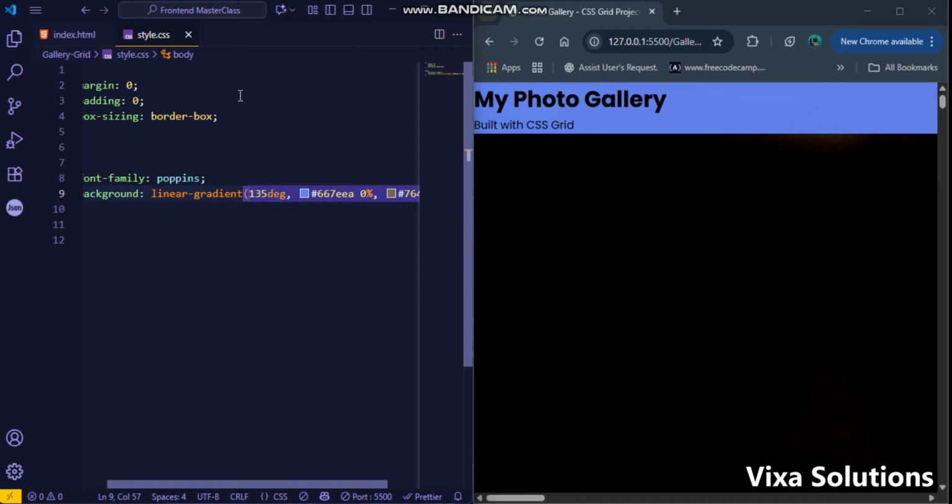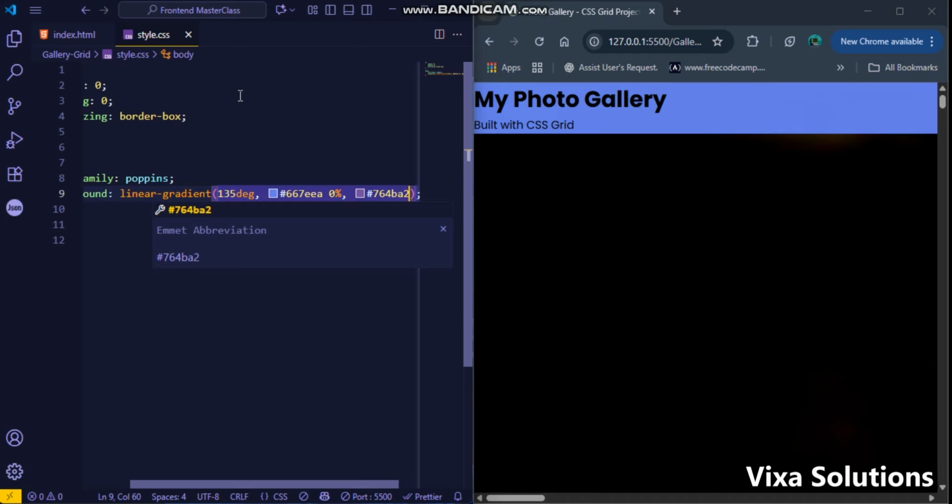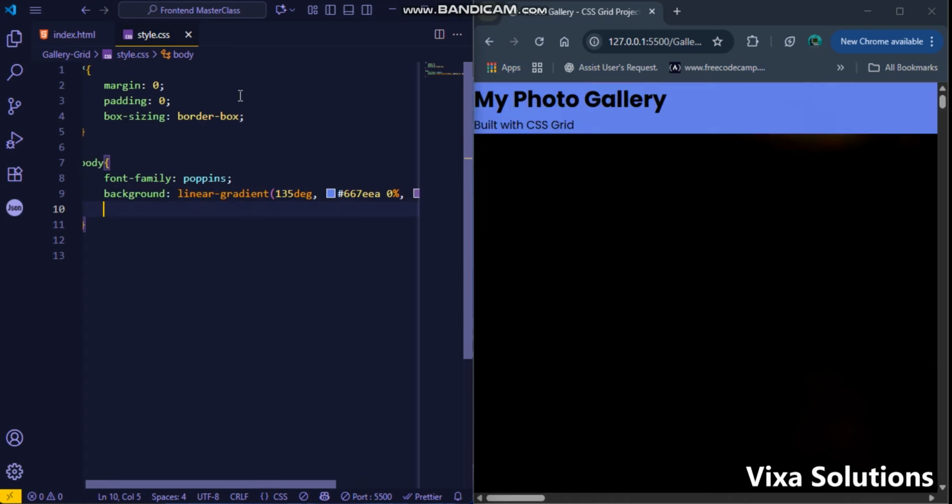So #764BA2. Okay, so some kind of a purple color, and then 100%. Okay, there we go. So I used a gradient background for visual appeal, right?